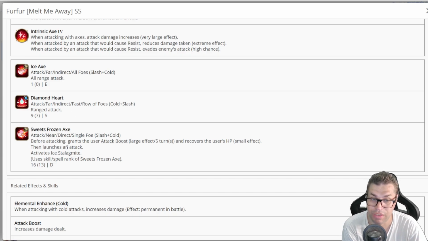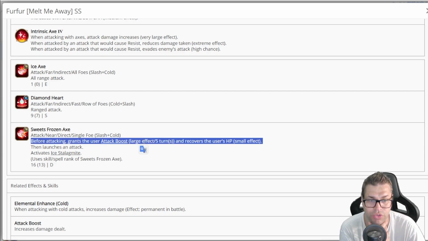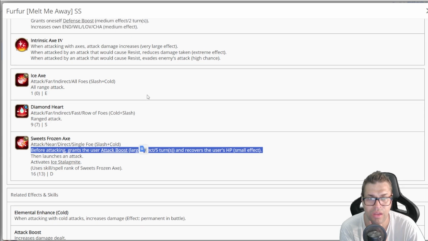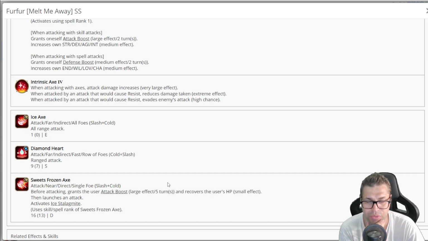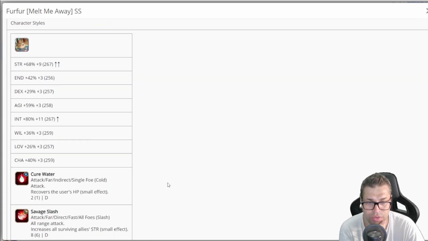On turn 3, if you have at least one character that gives BP to you, you can actually use Sweet Frozen Axe again. That is nice because you'll be able to stack this attack boost and get all the other effects again, because they last for 2 turns. You actually want to use it again. But if you have BP batteries, it may be better to actually use something from inheritance.